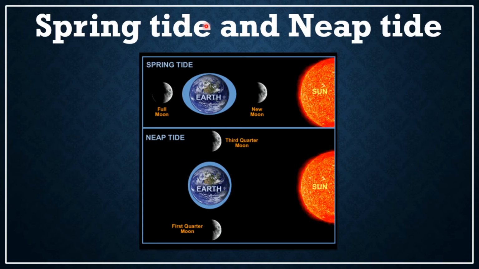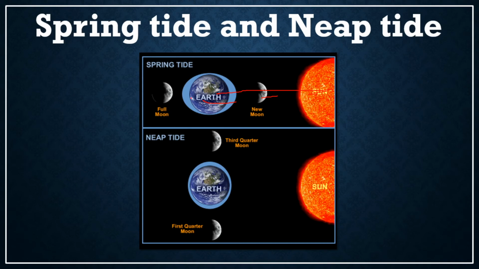As far as spring tides and neap tides are concerned, spring tides are produced when the sun, moon and the earth are almost in the same line. So here we can see how the sun, the moon, and the earth are in the same straight line. Thus, the tides produced are the greatest in range. Spring tides occur twice a month. They occur when it is a new moon and also on a full moon night.